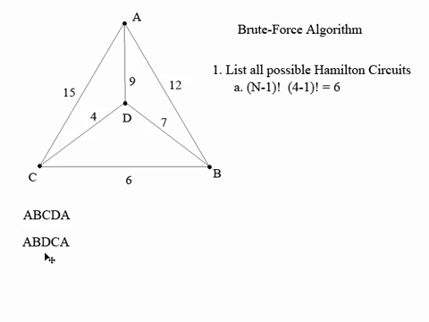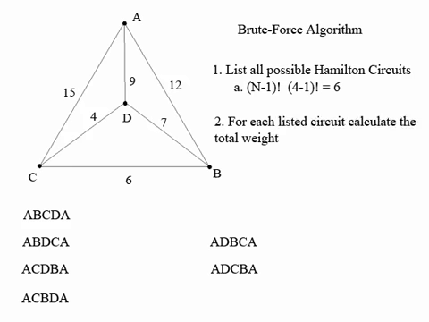So I was A, B, C, D, A. I'm going to keep A, B, and I'm going to switch the C and the D. So now I have A, B, C, D, A and A, B, D, C, A. Now I'm going to move C into the second place. So I'm keeping A again in the first place, and then C, D, B in the middle. And I'm going to switch those around and do C, B, D, which is the opposite of the one above. Then I'm going to take D and put that into the second spot, and A, D, B, C, A. And then again A, D, C, B, A. So we were looking for 6 circuits, and here are our 6 circuits.